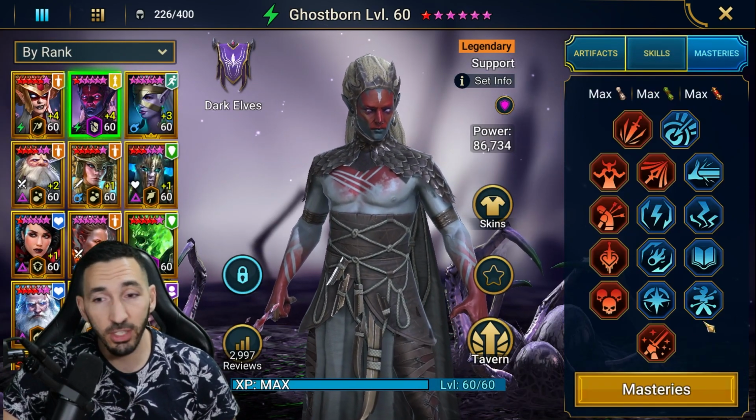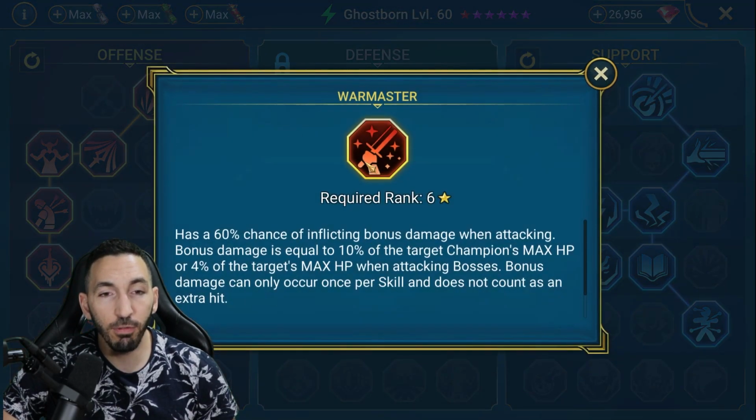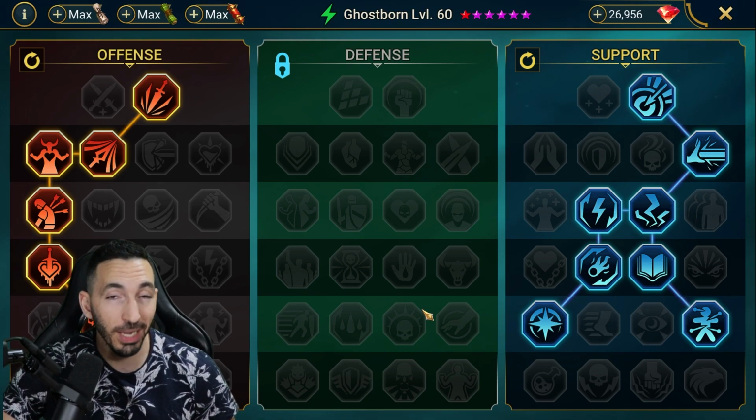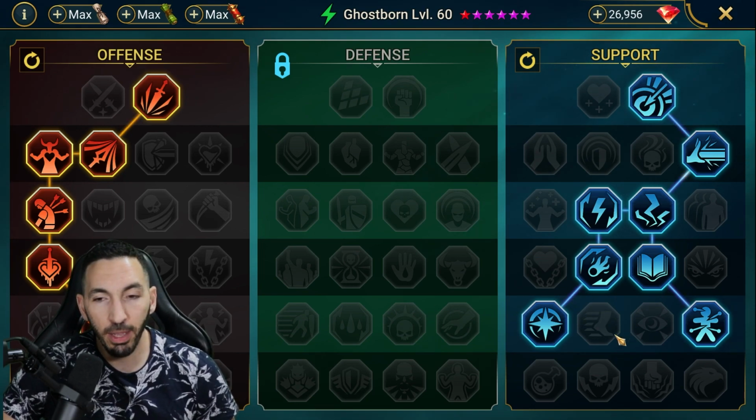In terms of masteries, I would highly recommend going in for War Master to help you with a more consistent source of damage, but you don't need to have any kind of masteries to make GHOSTBORN work. You have him there as a debuffer to apply the debuffs and not really care about anything else.